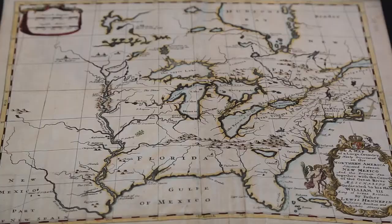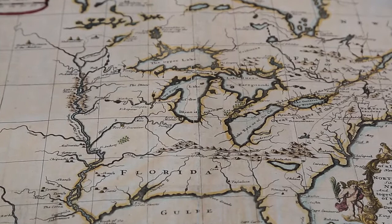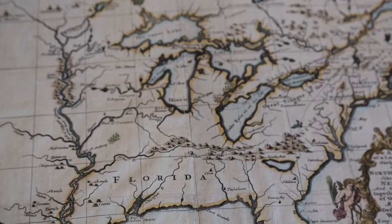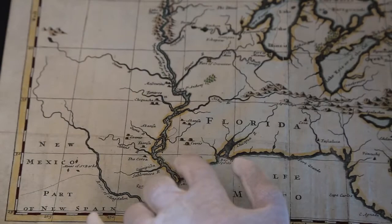This fine map is a stunning example of early cartography in the United States along the Mississippi River. It was commissioned in 1679–1680 by De La Salle and Father Louis Hennepin, who accompanied him from Quebec down the Mississippi River into the Illinois and Louisiana territories. They charted the Great Lakes and most of the Mississippi. Published in 1698, it is one of the first of its kind, though grossly inaccurate in scale — the Great Lakes sit almost on top of Kentucky, the Mississippi River goes through Texas, and there is no New Orleans or Lake Pontchartrain. But it was one of the first examples to actually chart pictorially the new territories.